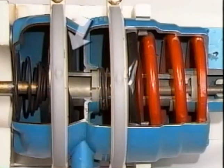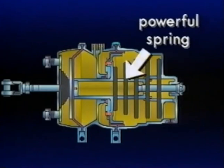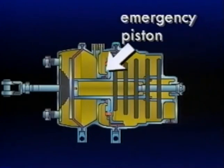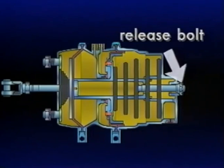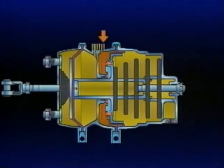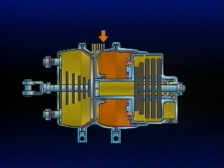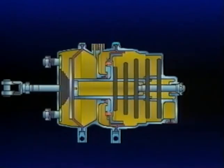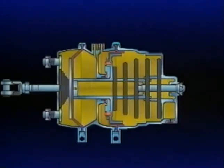The spring brake acts as the service brake on the rear axle and performs the additional function of emergency and parking brake. The rear portion, sometimes called the piggyback, has a powerful spring, diaphragm, emergency piston, emergency air inlet port, and release bolt. During vehicle start-up, air pressure is applied to the diaphragm. The spring compresses, and the brakes are held in the released position until the vehicle is parked or a system failure occurs. The two sections of the spring brake utilize air pressure in an opposite manner: air into the spring brake section releases the brakes, and air taken away applies them.